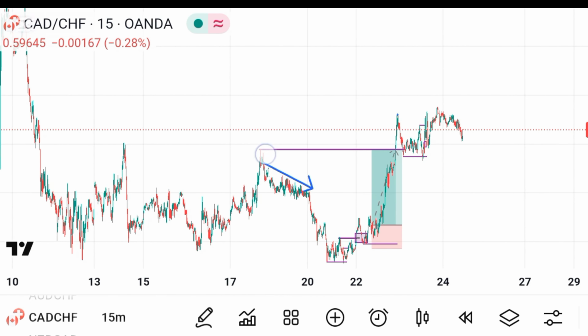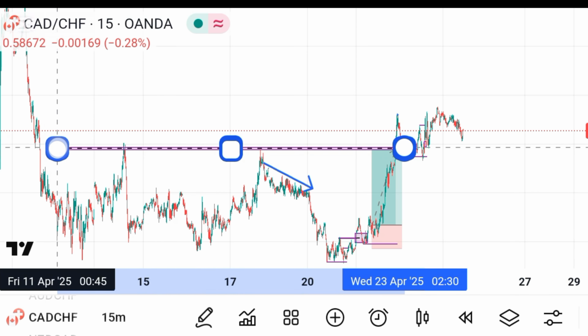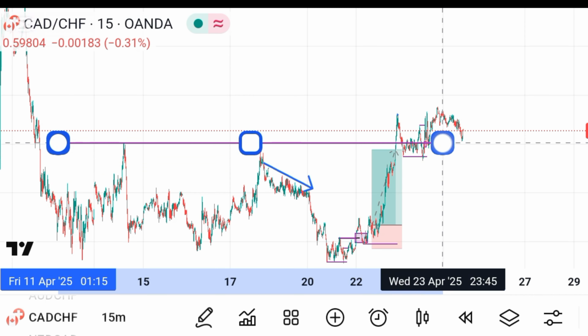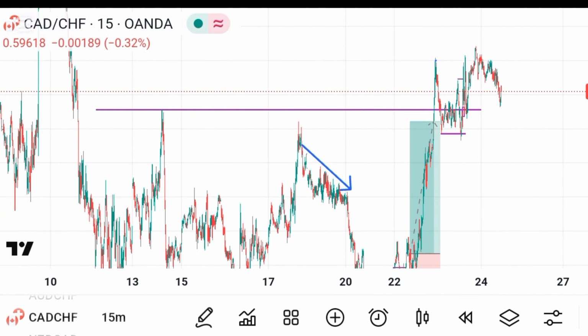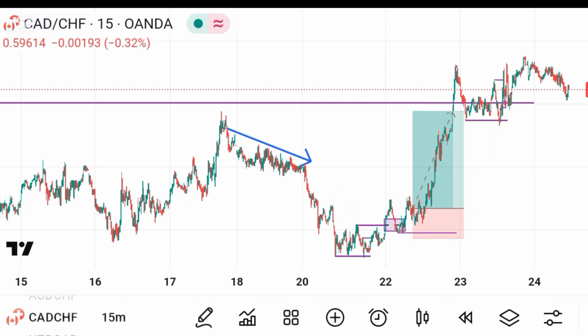I just had to pick this level here as my liquidity, looking at this high. Liquidity has not been taken from this level for a very long time. So I just had to pick that level, which price actually delivered in full. So I was not too greedy with price action. Just take your liquidity and go. I actually took this trade and it got to take profit.